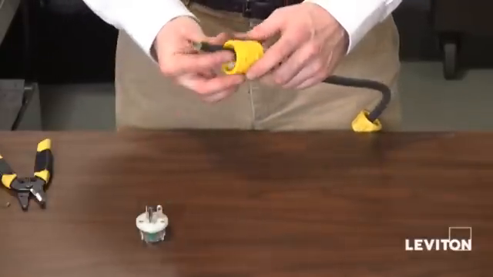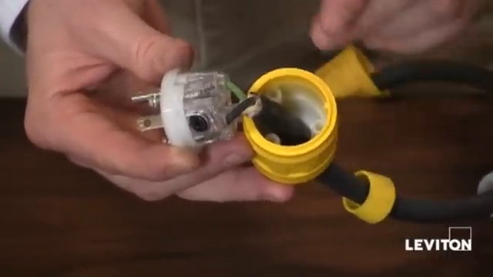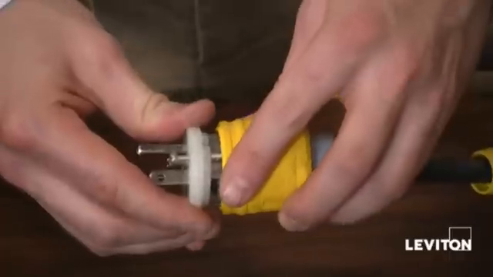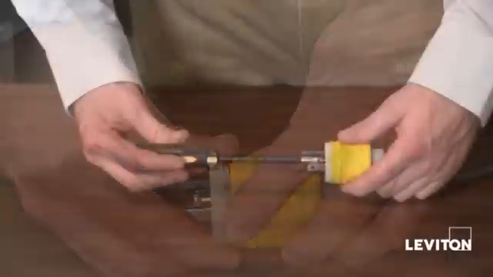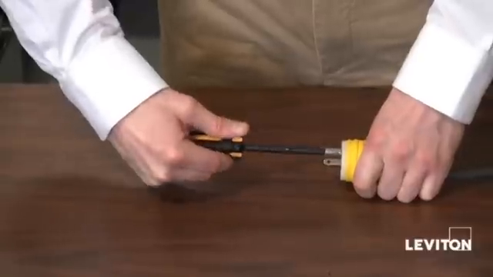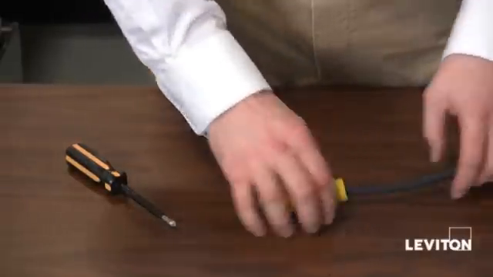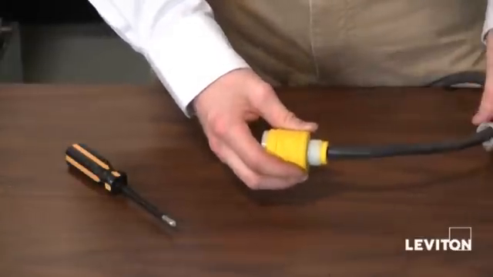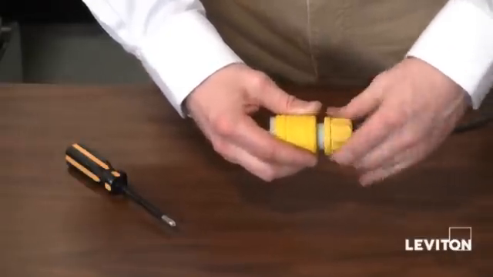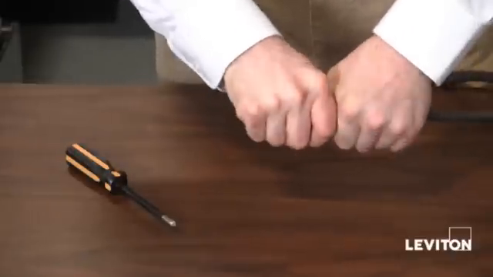Now we're ready to put the rubber housing on and wire the device. The rubber housing and wiring module actually have a key guide that allows the two to line up perfectly. The rubber housing has this notch and the wiring module has this groove and they simply fit together just like that. Now, taking my Phillips head screwdriver, I'm just finishing tightening the screws in my wire module to my rubber housing. Next, I'm going to slide up my rubber bushing up into the rubber housing, move my strain relief washer up to the rubber bushing and push my nut and tighten it clockwise on the threads. Nice and tight, water tight.